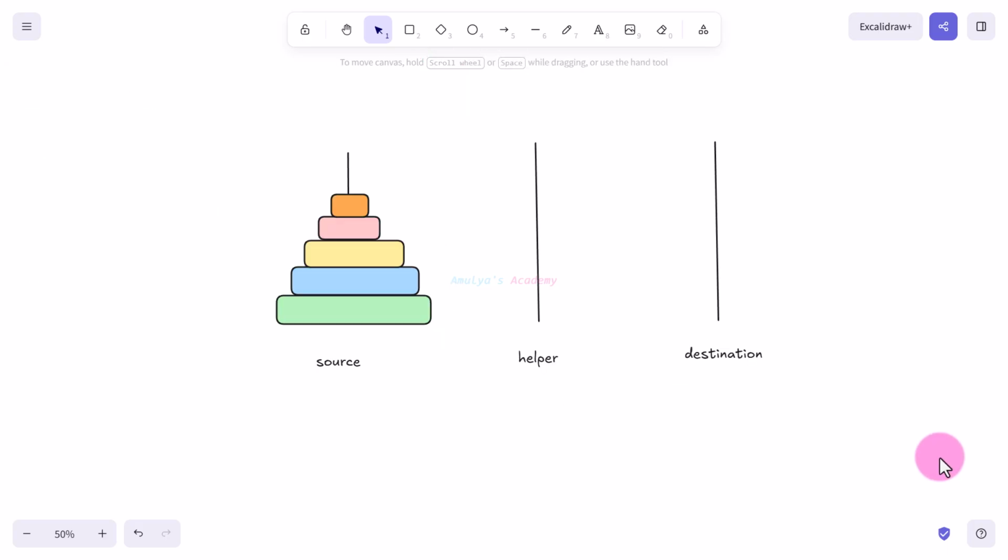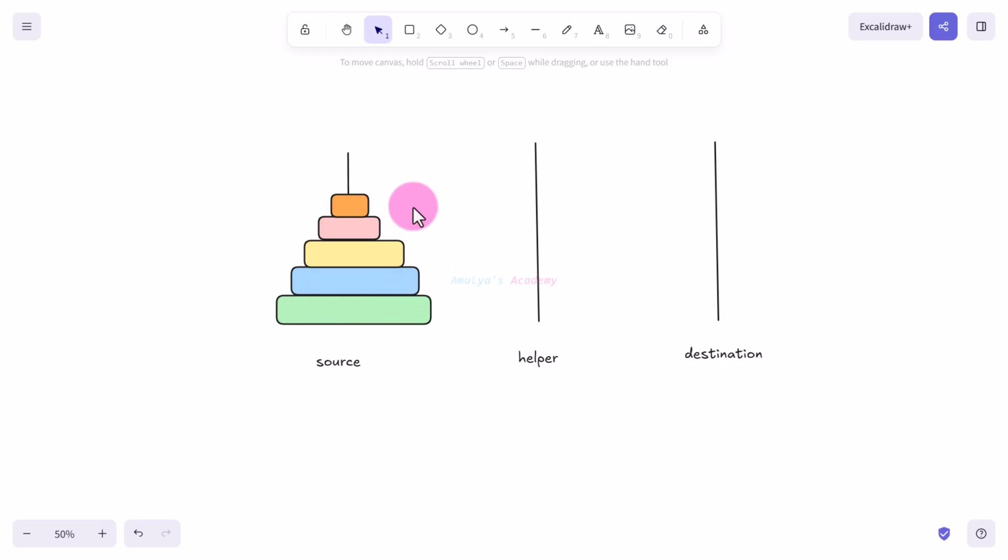What is actually happening here? Confused, right? So let me explain this with simple words. Here in the Tower of Hanoi problem, our main aim is to move all the disks from source rod to destination rod in the same order by following all the Tower of Hanoi rules. The rules are we need to move only one disk at a time, and we need to place smaller disk on the larger disk. We can't place larger disk on the smaller disk, right?